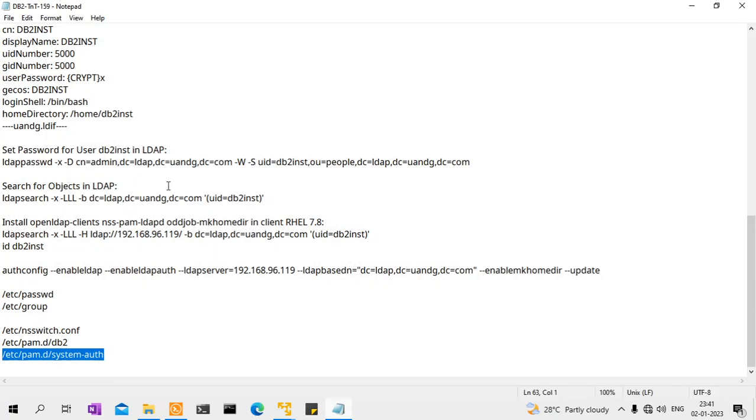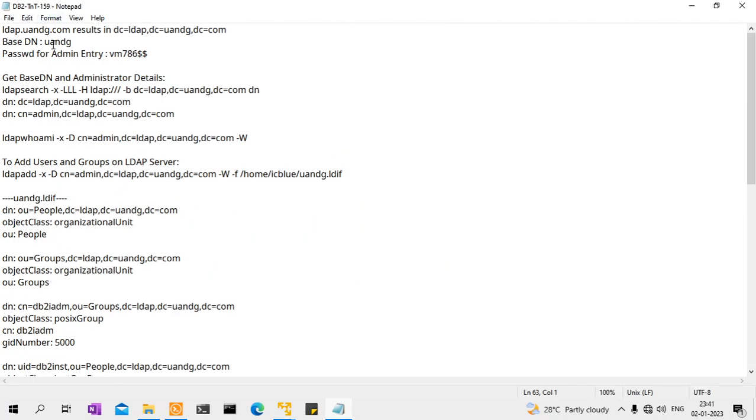Here I have already a couple of systems available. So I have my Ubuntu system. When I did that, I did the configuration. I went through that URL, and this is the command for adding the user and groups.ldif, and I have given you the user and groups.ldif, how the file needs to look, what the contents are.